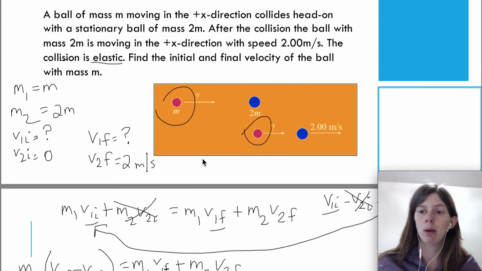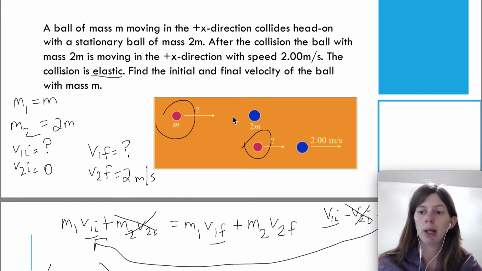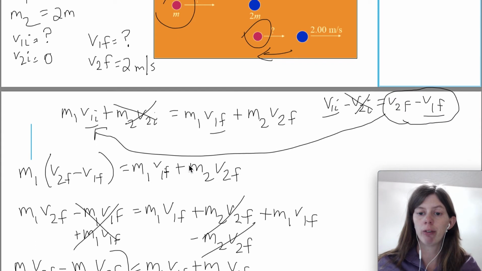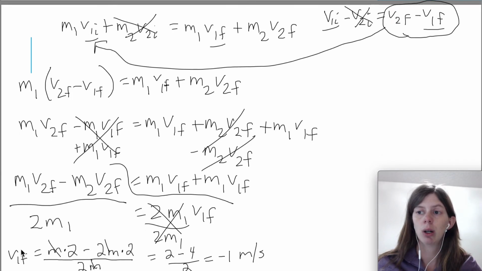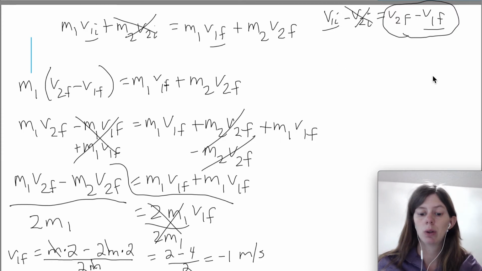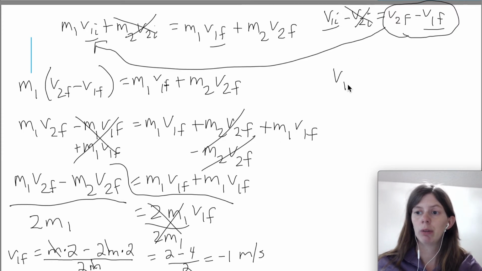So when that red ball hits that heavier blue ball, it's going to rebound and move backward. That makes sense. That's why the velocity is negative. And now we have to find the initial velocity of our mass here. Well, we can go back to the equation right here. We had solved for V1 initial. So V1 initial equals V2F, which is 2, minus V1F, minus a -1. So that means that V1 initial is equal to 3 meters per second.